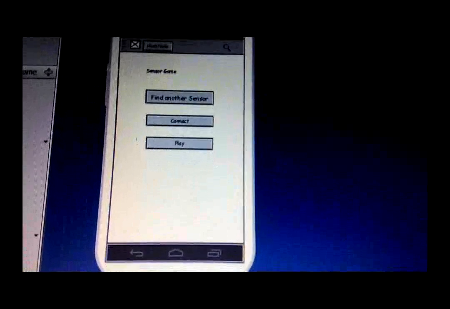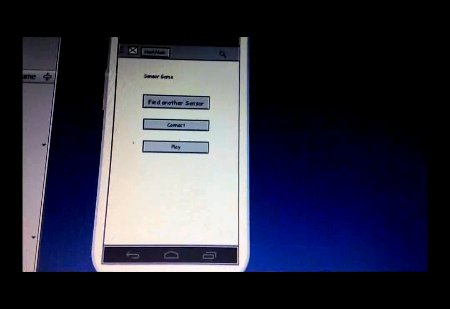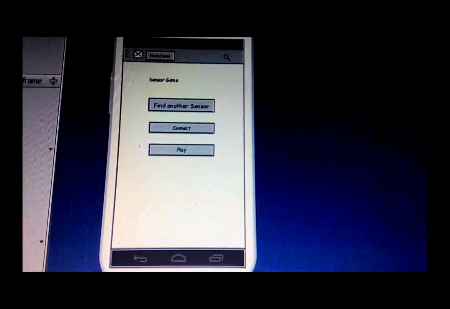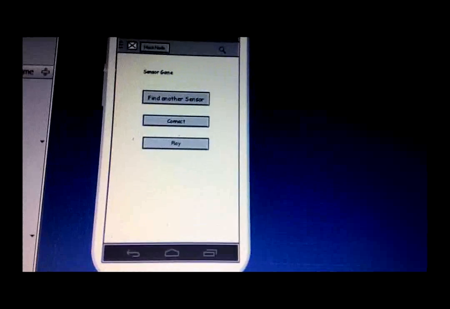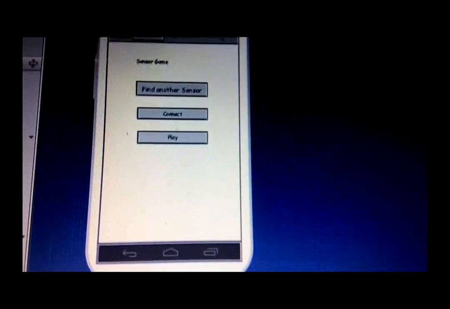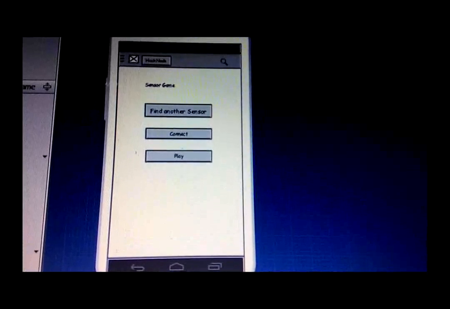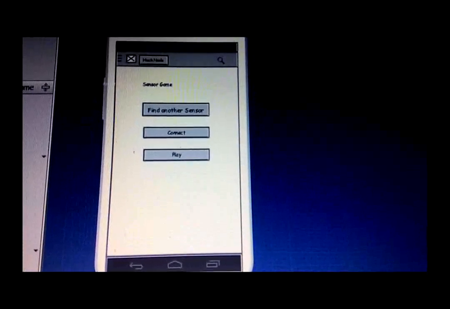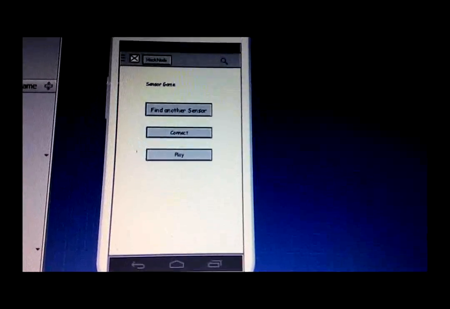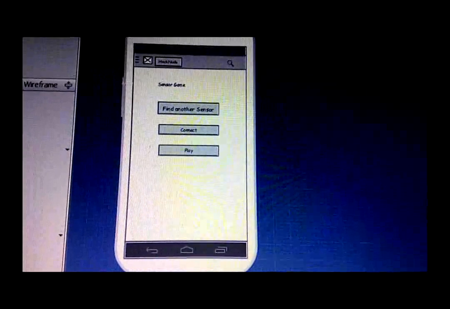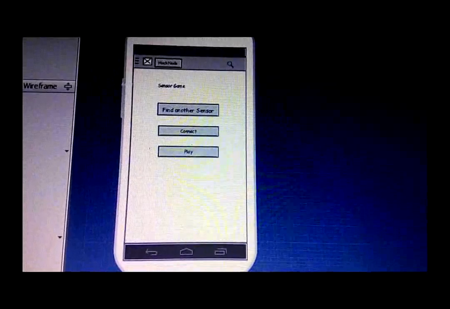Now the next situation is the sensor game. This is the revolutionary technique that we are applying. What it does is that it uses the ambient light sensor to play the game, and it requires two phones to play the game. So it is unique. Why do I say unique? There are two basically implemented conditions over here. One is ANDing and one is ORing.